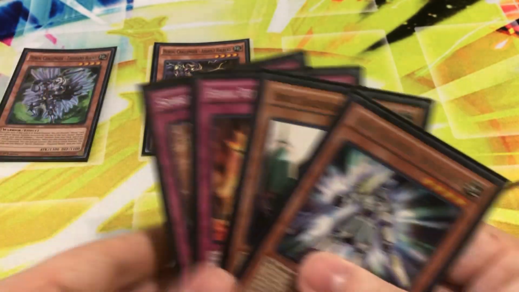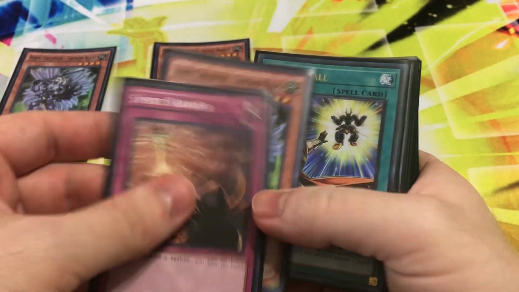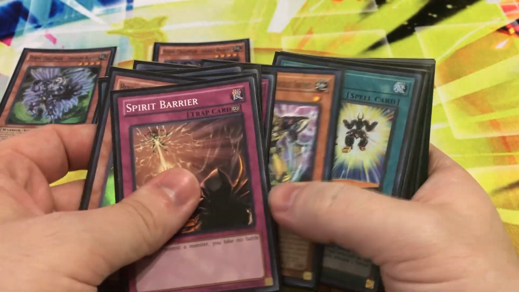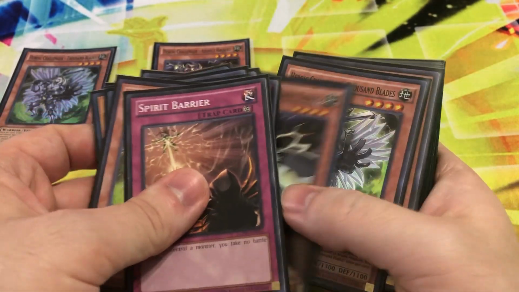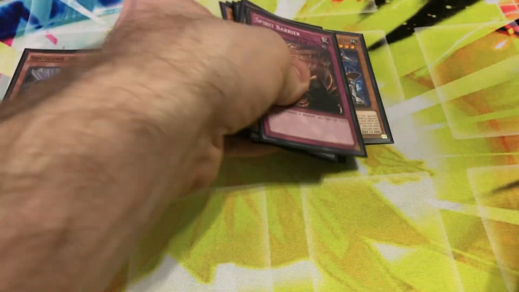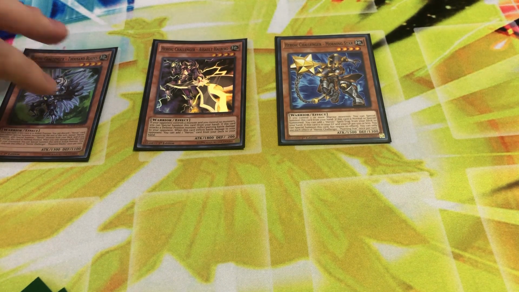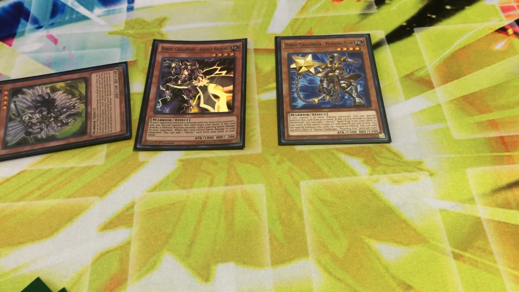We'd activate Thousand Blades. We would pitch the double lance in our hand to special summon a heroic from our deck. Alright, so for this one, we are going to get Morning Star. Here we go. Alright, so we're going to summon Morning Star right there. And then Thousand Blades goes to defense position.